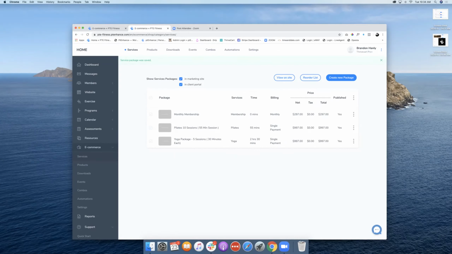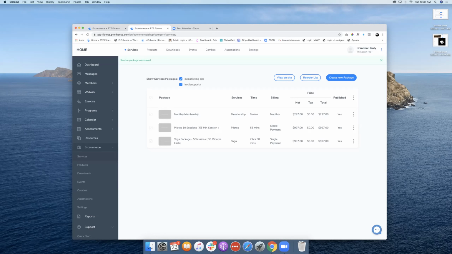So everything my clients buy goes into that particular PayPal account, and if I'm trying to test this and check out through Brandon at PT Enhance, it won't let you. It's the same account. So if you are doing any testing, make sure you set up another PayPal account. Say, rather than Brandon at PT Enhance, maybe it's Brandon at gmail.com. Set up that PayPal account so you can do some testing.